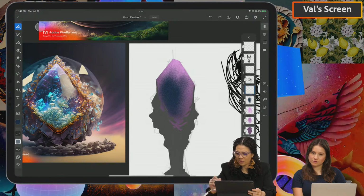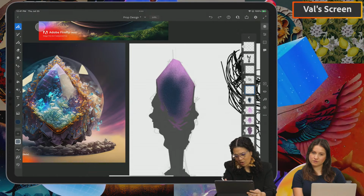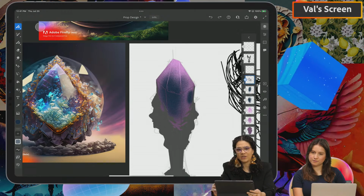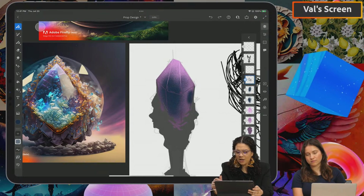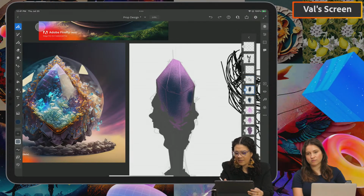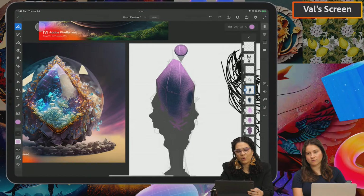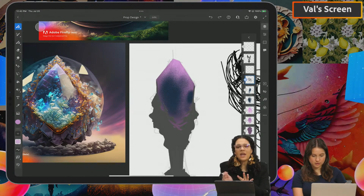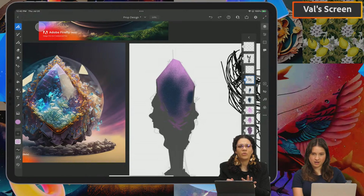Then I'll make another layer to keep things separate. With a smaller brush, I can also put a little bit of darkness here. So when I turn my layer on, there's depth along this area where there's still purple showing through, but I definitely want to show that peek back there. Yeah, totally. And then we can start to add our little wiggly whatevers in there.